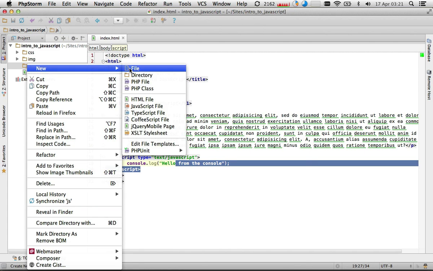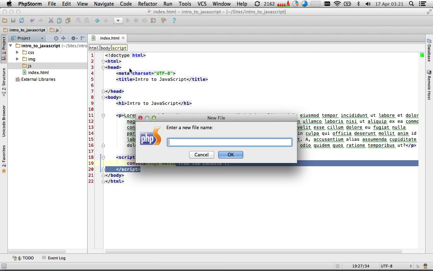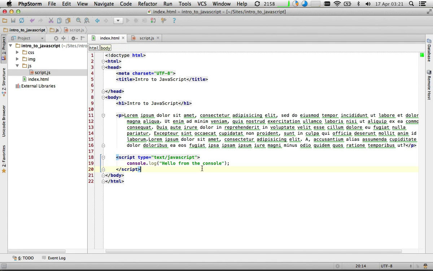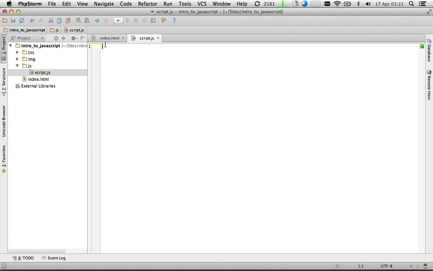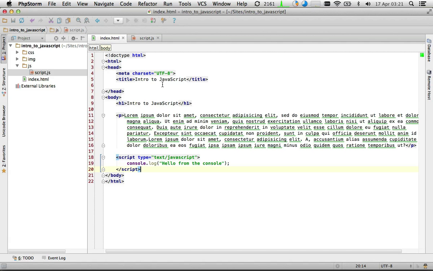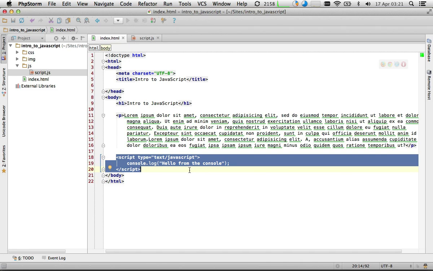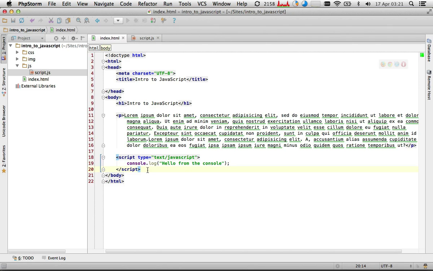So I'm going to create a new file. Call it whatever you want. I'll just call this script. And the file extension is .js, JavaScript. And what I do is I simply type my JavaScript commands in here. I don't have to add the script tags. The script tags are only necessary when I'm embedding inline JavaScript, so that the browser knows when I'm differentiating between HTML and JavaScript. And so I'll keep that there for now, so you can see that there's nothing wrong with combining inline and external JavaScripts.